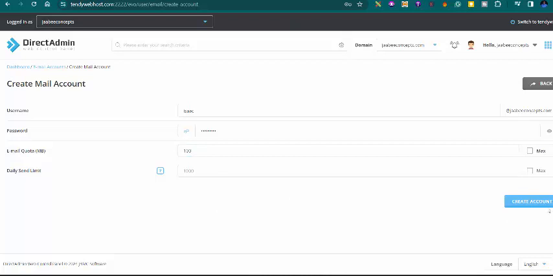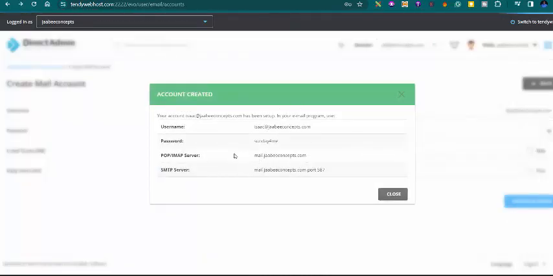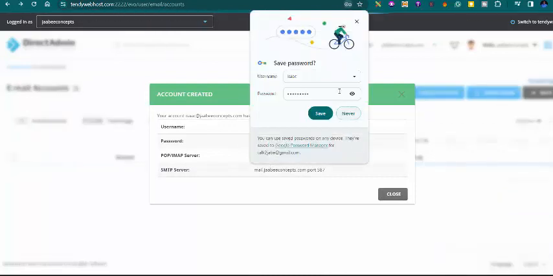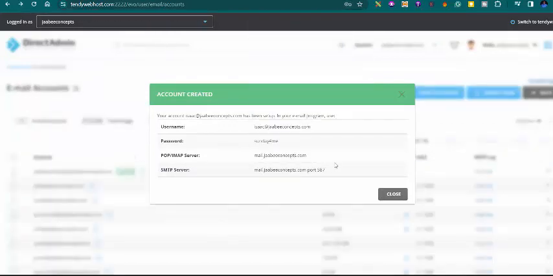All you need to do is to click on create account. The moment you click on create account, they send you the details. They also show you the password. The password I didn't want to show you. Okay, it's a test account anyway, so this won't go live after now. And then they give you your SMTP server for incoming and outgoing emails.